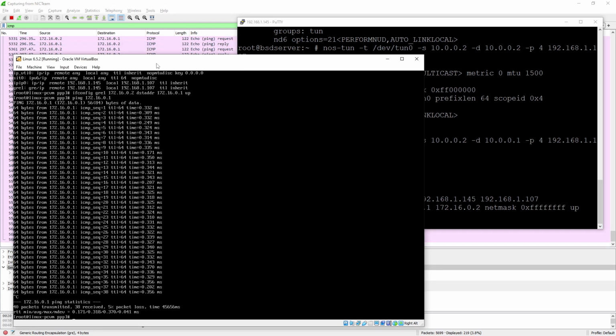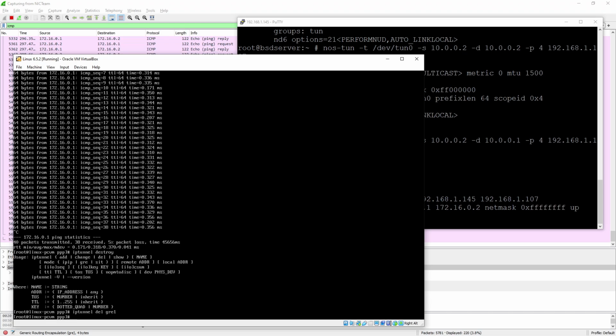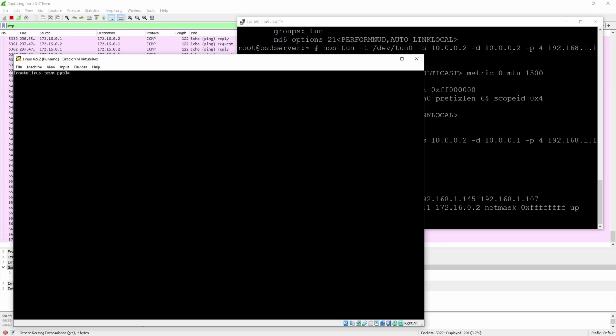And as soon as we do that, it's all going to stop. So ip tunnel, I think it's destroy. No, it's del gre1 and ip0. Now, if you wanted to do this using the ip command, you do this. It'd be ip tunnel add gre0 mode gre remote local. Same thing, really. It's modeled after it, so it's not too hard to understand.